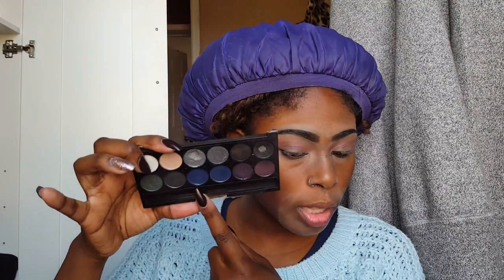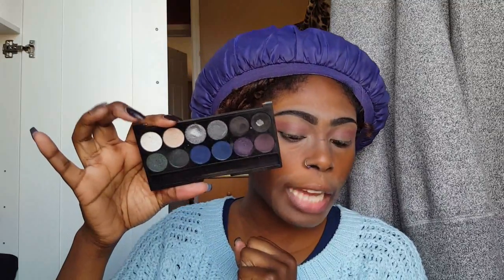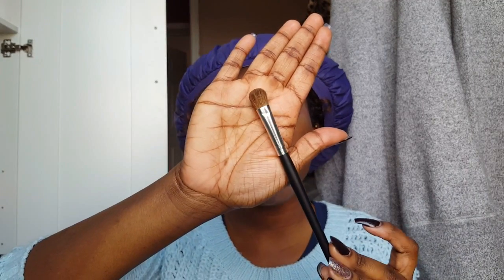Now I'm going to go with these 2 blue shades from my Sleek Bad Girl eyeshadow palette and apply it on my crease. I'm going to be using the E121 brush. It's like a flat shader brush, but has more fluff to it, so it will really get into my crease.